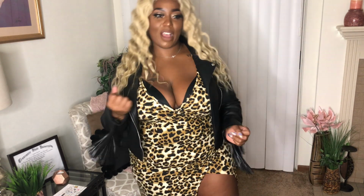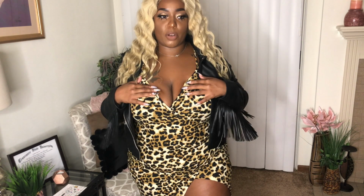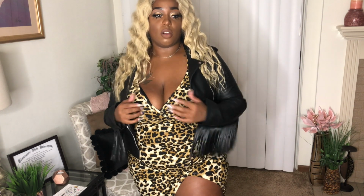It's so soft, it's so comfortable. This plunge, even though like the bra's out a little bit, it's like a little bit of trashy, classy mix, Tatiana type vibes, you know? I'm not mad at it. Like, it goes with the jacket, it does its thing, but of course you can use double-sided tape or a safety pin to pin it so it stays, because somebody would probably be mad at it. Like, girl, you doing too much. Let me style my style how I want to be styled. Be chill. But I'm here for it.